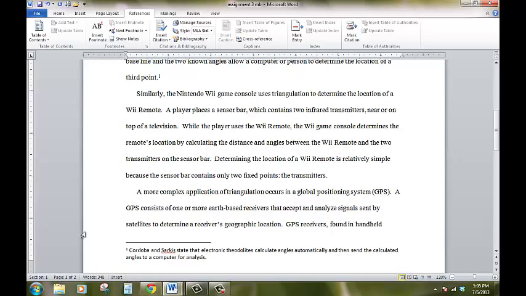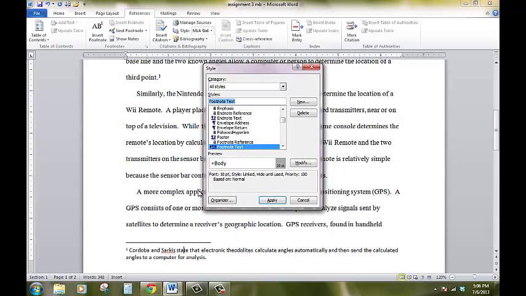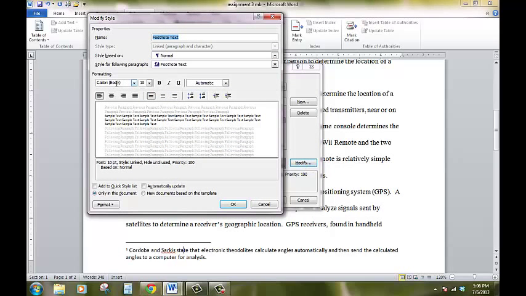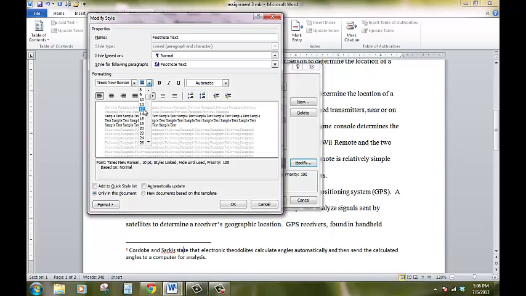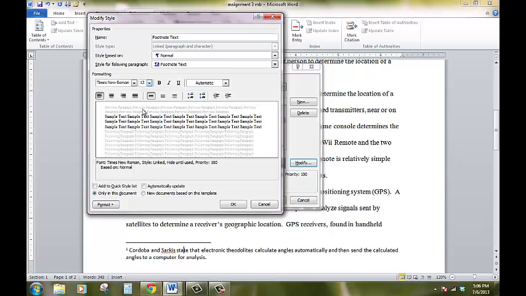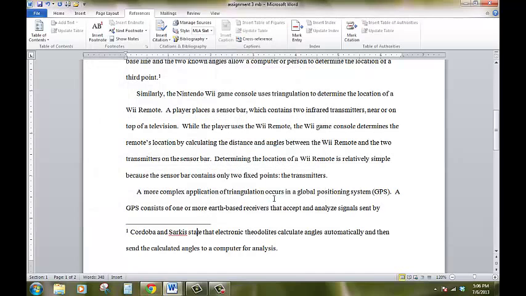Okay. Now you can probably notice that as I type that, the font isn't right and the spacing isn't double like it needs to be. So after I get it typed, I just need to be somewhere on it and right click, and I'm going to go to Style. And then here I'm going to click Modify. It's defaulted to Calibri 10. I need to change that to Times New Roman 12 so it matches the rest of my document. And then here is my spacing. I'm going to change that to double. And then OK. And apply. When I come back, that matches a little bit better.